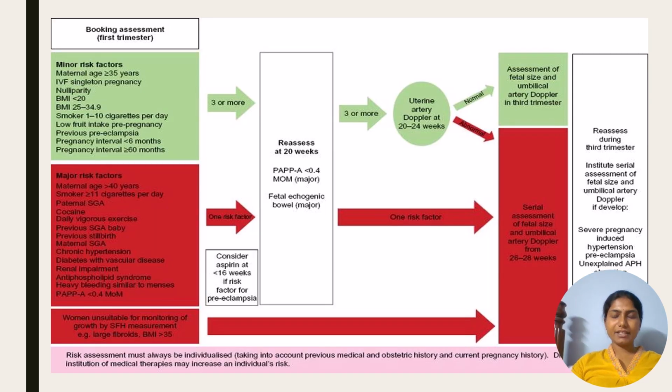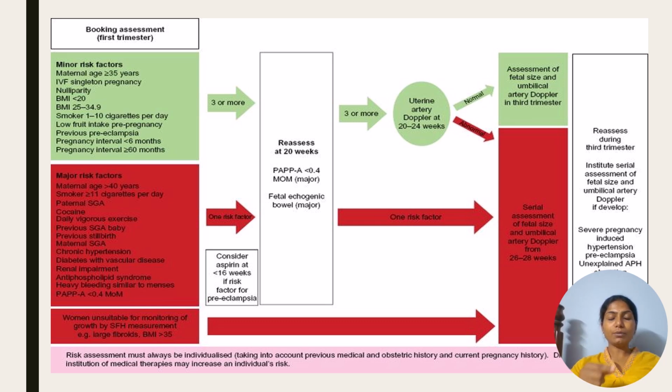So what are the indications? Usually we have to monitor, or serially surveil, the growth of the baby. Especially when you have a doubt that this baby might go into SGA or FGR, we have to do routine surveillance. This is from the GTG guideline on SGA and FGR. Do a clinical risk assessment at the booking visit and at every visit when she comes for an antenatal checkup. That is the booking assessment, where we assess the minor risk factors and major risk factors.